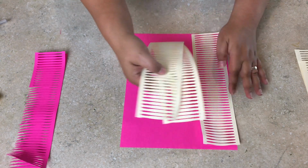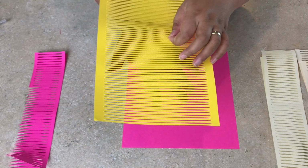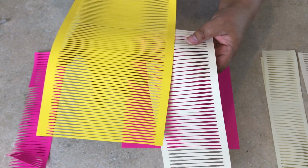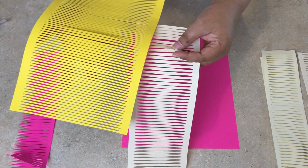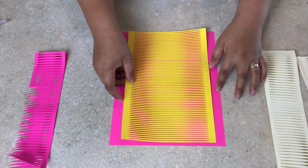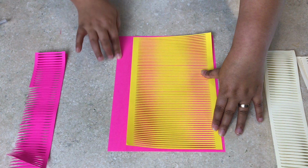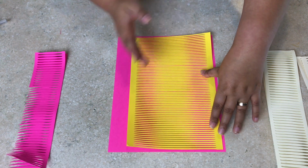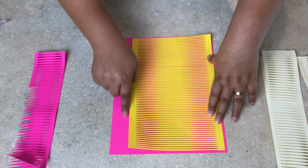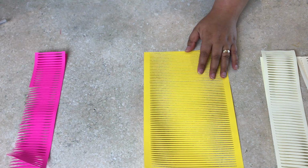The third component will be this fine one. This is not in Cricut; I personalized it. If you notice, the first one has a wider stripe, and this one is finer. It's laid out like this, so you are free to stretch it all the way to your A4 or make it shorter. It's all up to you, so it gives you flexibility. With this third component, I cut it 7 inches wide and 10.75 long. So let's start.